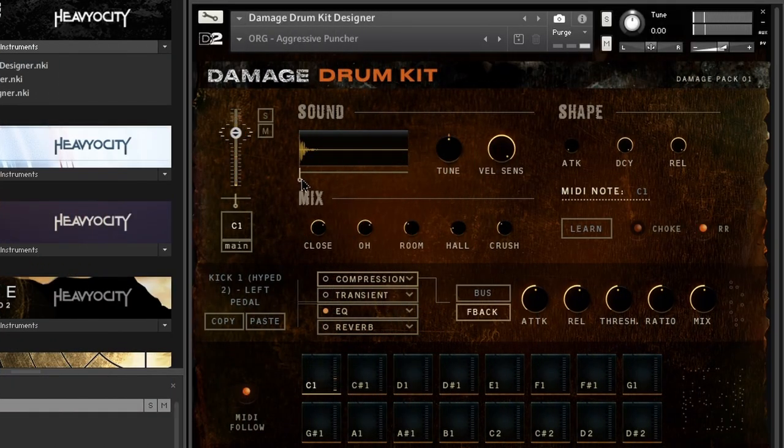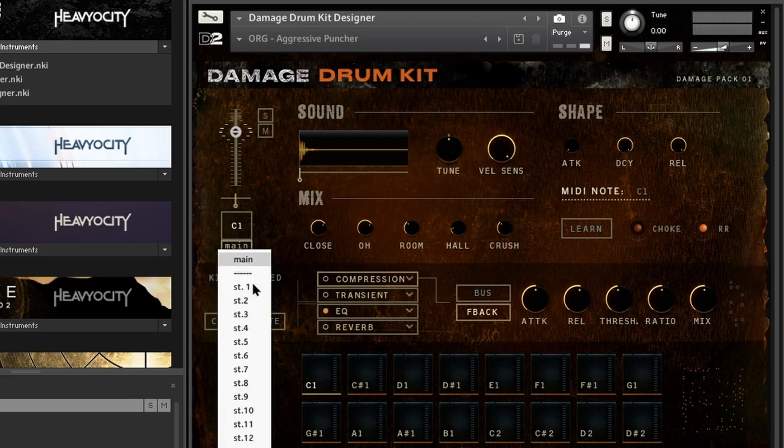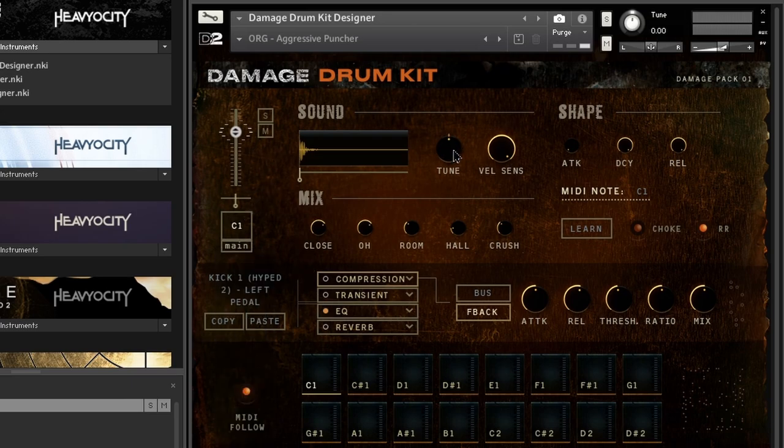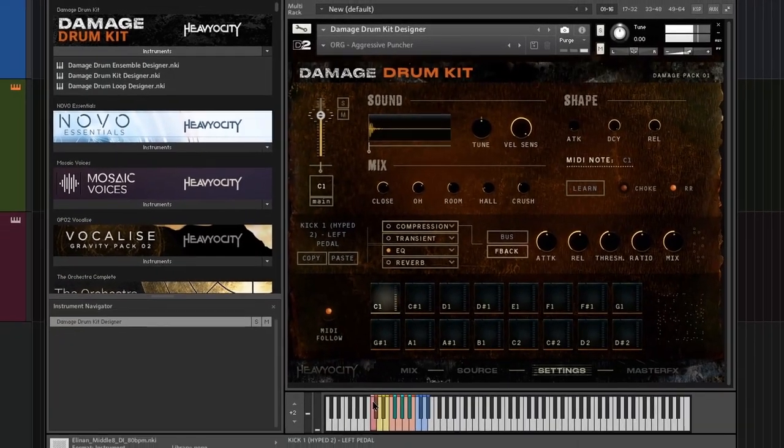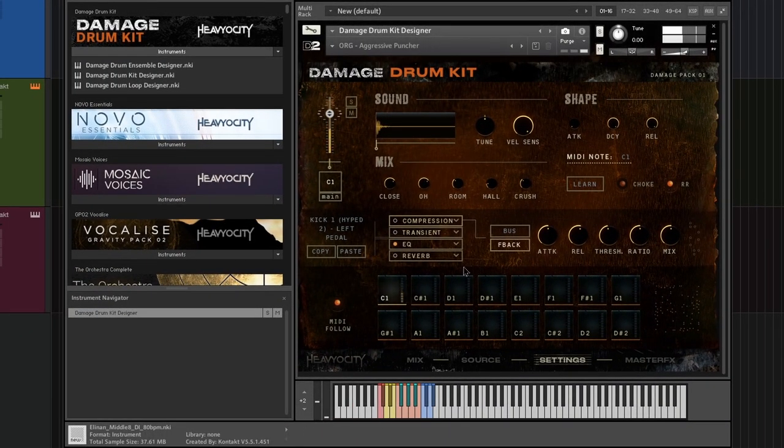All right, so we can see our sample right there. I can change the start of that to wherever I want. Doesn't make much sense to have it down here in this case, but you can do that if you want. Again, adjust the level right here, solos and mutes. You can even route things on this page. Tune things up, velocity, sensitivity. Again, low velocity, high velocity, turn that down. High velocity, all right. There we go, let's put that up there.